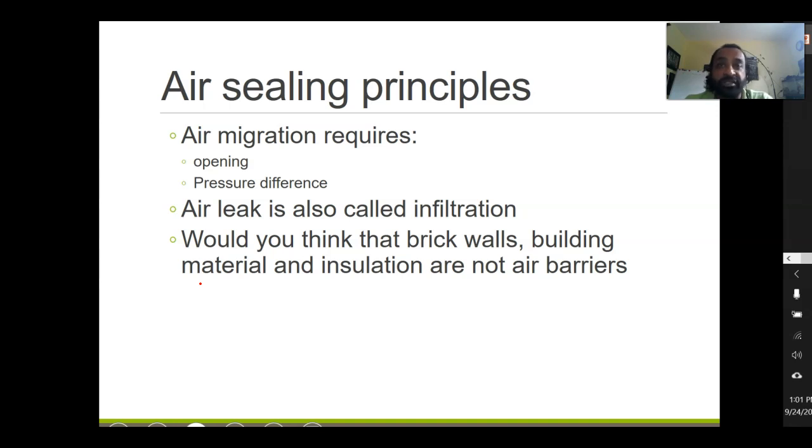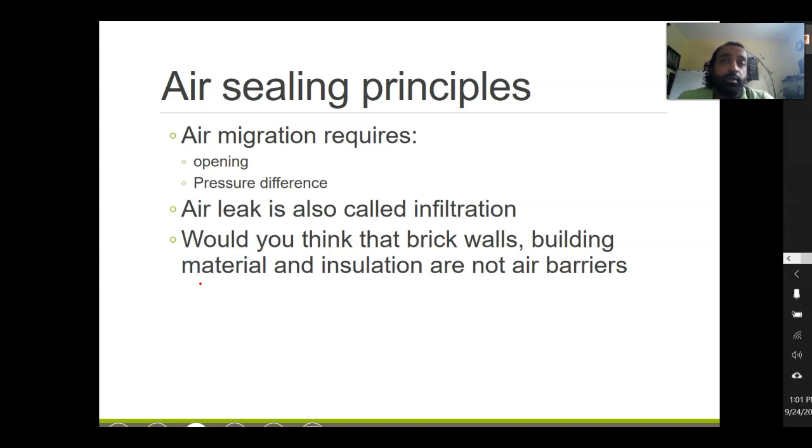So it's better to insulate these walls from the inside or have some kind of sealant or special paint to mitigate that. But some stuff that looks very solid to you could be very leaky because you don't see the opening.